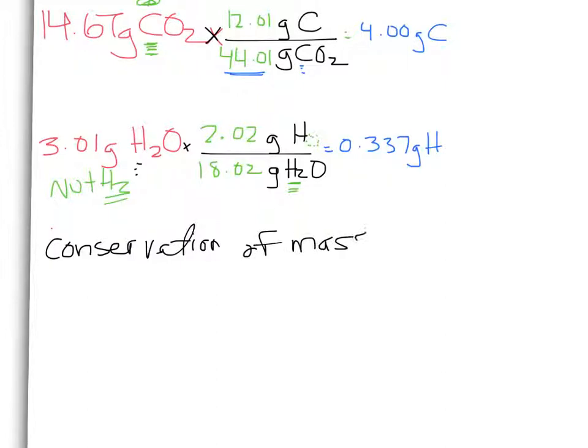And all this is simply meaning is what you start with is what you end with. So the amount of carbon you have in the beginning must equal the amount of carbon you have in the end. The amount of hydrogen you have in the beginning is the amount you have in the end. The amount of oxygen you have in the beginning is the amount of oxygen you have in the end. And so you've got to learn how to be able to keep this conservation of mass afloat.